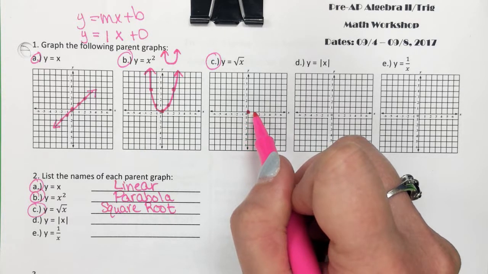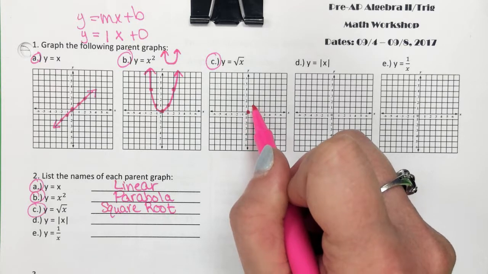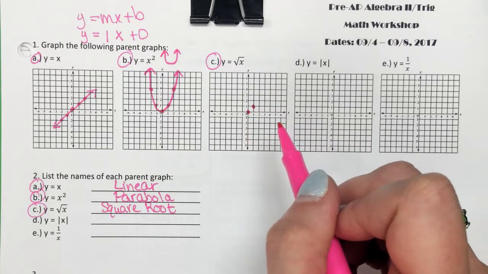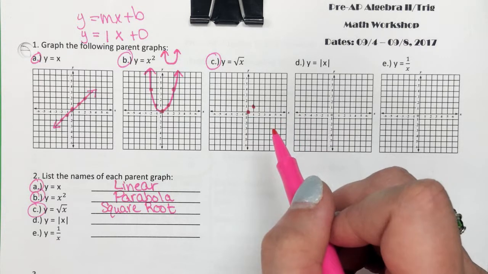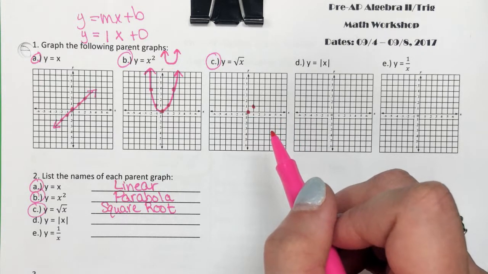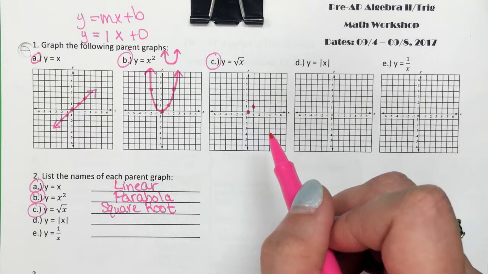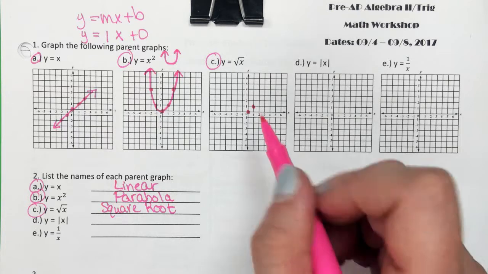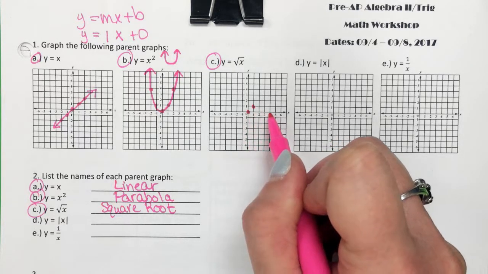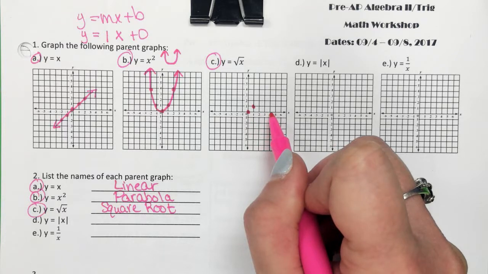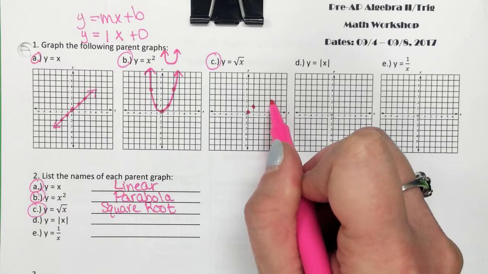And what's the square root of 1? So I'm going to go up 1. Ooh. No, it's still not a decimal. Alright, now listen to my question. You ready? What is the next number that I can take the square root of that will not be a decimal? 4. So here we go. Start at the origin. I'm going to go right 4. And what's the square root of 4? So I'm going to go up 2.